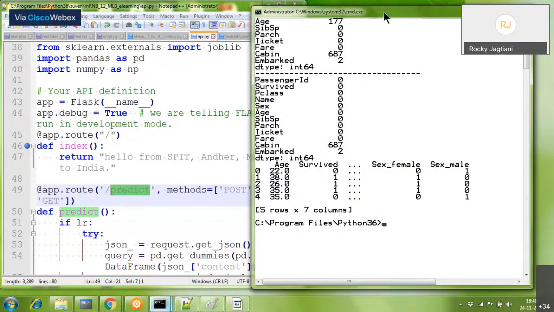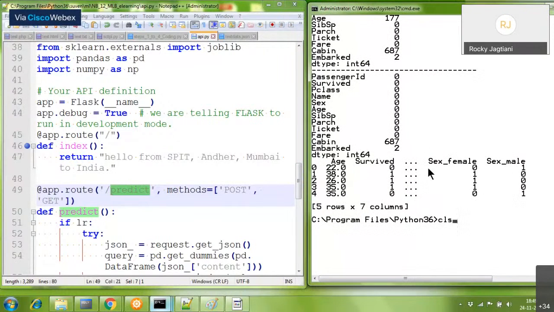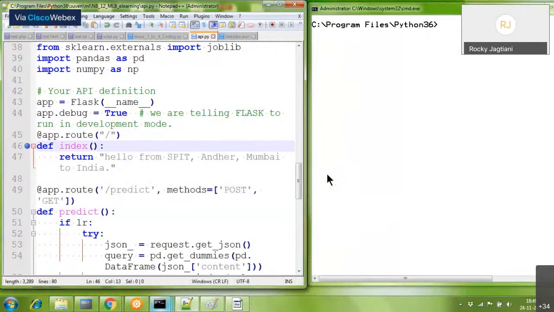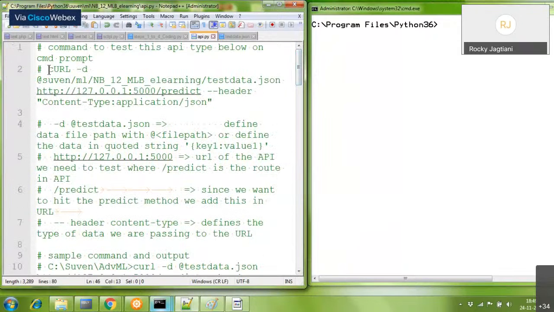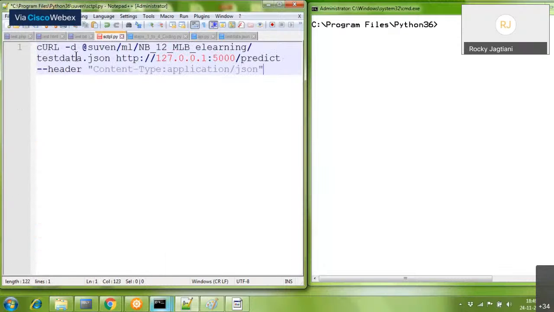This was your client window. Okay, now in the client window, what should I call? First you clear the screen. Cool. Now look at this curl command. I have explained each and every bit of this call in the file which I've shared with you, but I'll explain it over here also. Please pay a lot of attention. In the curl command, when you write -d, it means you're supplying some data file. Have a look patiently at the screen.